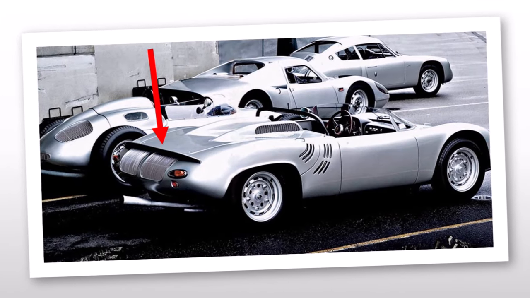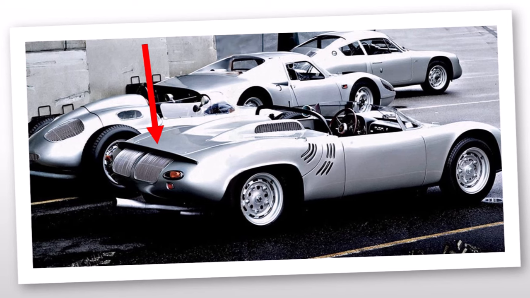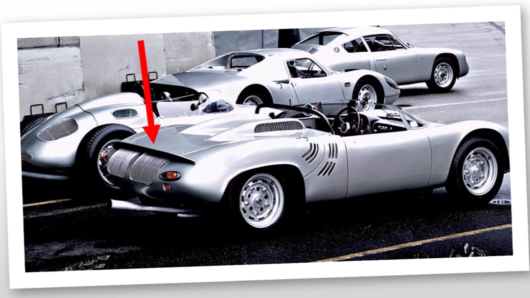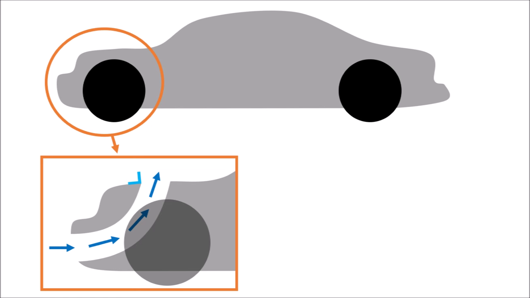Spoilers also help to clearly separate the airflow at a certain location, for example at the back of the car. And they help to create higher and lower pressure where needed. You can use them for example for outlets in the bonnet. In front of the spoiler you get higher pressure, so more downforce. Behind it you get lower pressure, which helps to improve cooling. And you can easily adjust it.